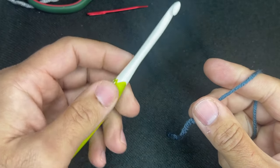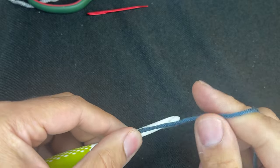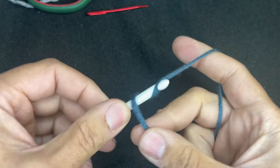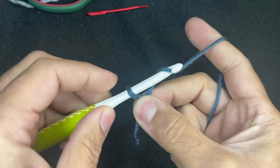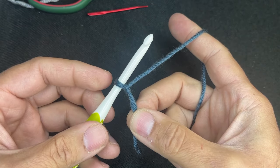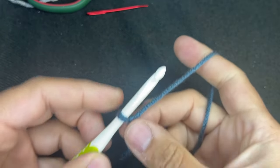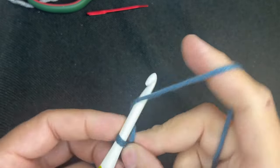We're going to start by creating a slip knot on our hook, and we can do that by placing our thumb on the hook, wrapping around, and grabbing the tail and going over the head, and then wrapping the head of our hook around the yarn and pulling through, and then tensioning on both sides there. So this is how I do it. You can do it however you'd like. Okay, so now what we need to do is chain 26.